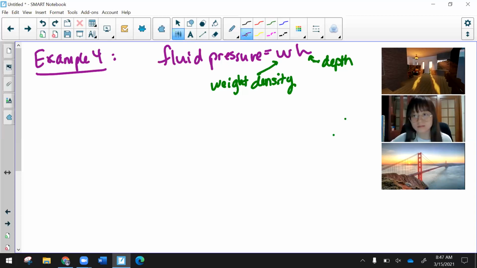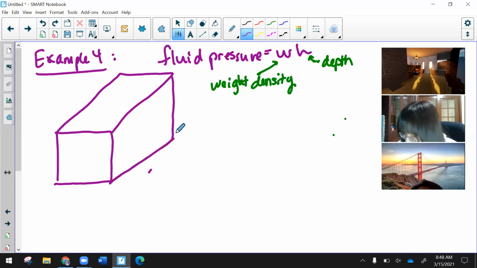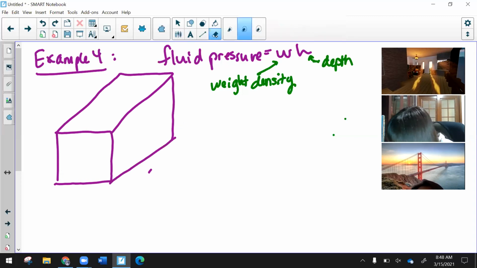All right. So a rectangular fish tank with base 2 by 4 feet and height 2 feet, those are the interior dimensions, so we don't have to worry about the thickness of the glass, is filled to within 2 inches of the top. A, find the fluid force against each end of the tank. Okay, so let's draw our tank here. Not perfect, but not horrible.